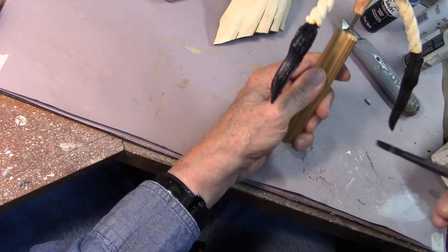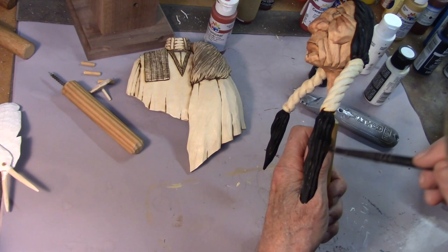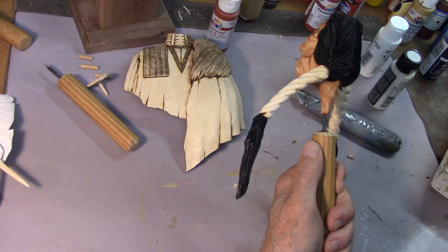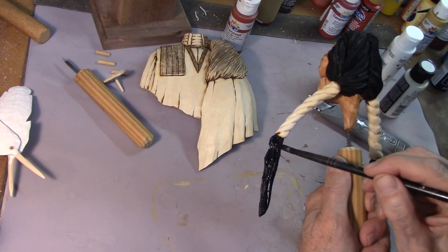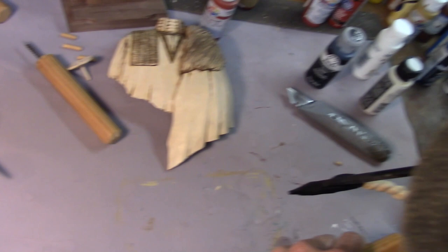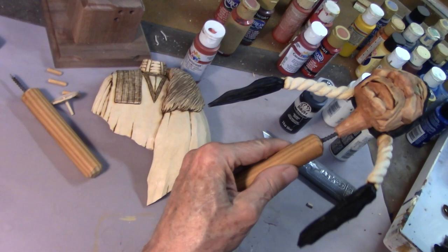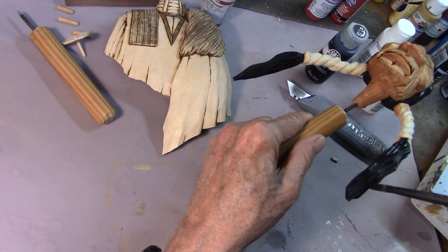Okay, now what I want to do is I want to look real closely over the piece and see if there's any what a friend of mine called holidays. Little bitty spots that I've missed. They always show up. There's some right there. Look at that. There's a big one. You move this thing around, there's another one, there's another one. There's one. Hmm? Can't see them. They always show up after you think you've got them all.